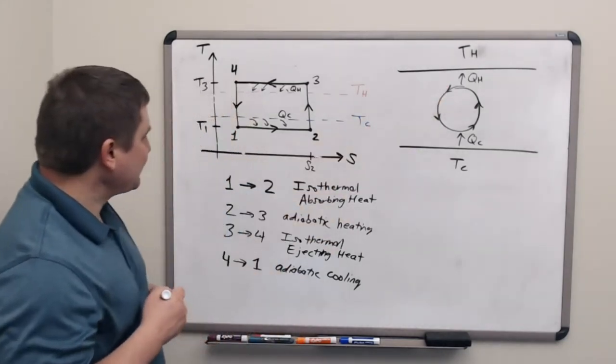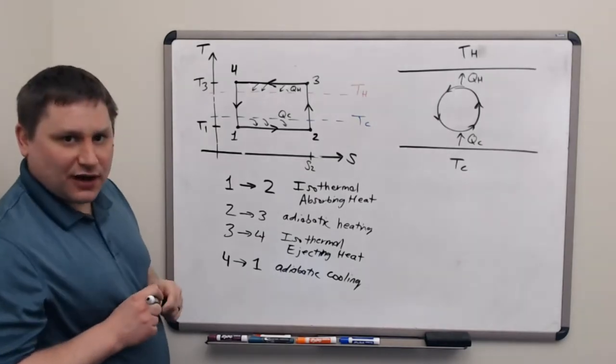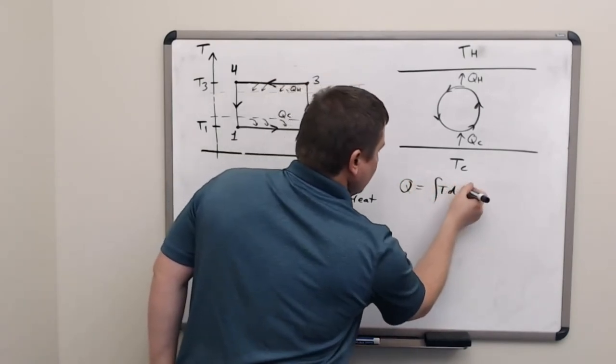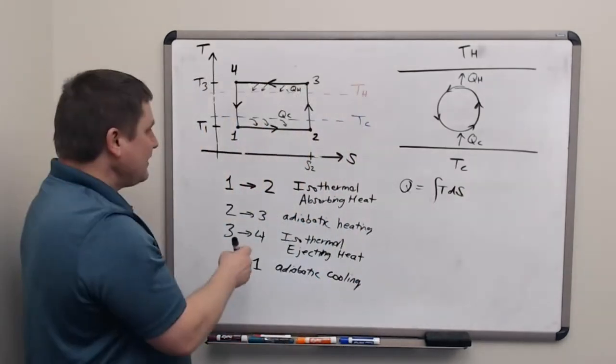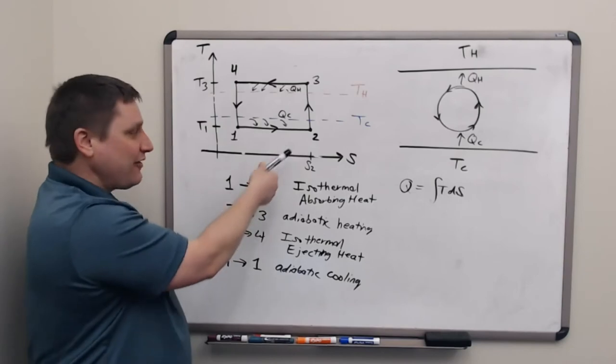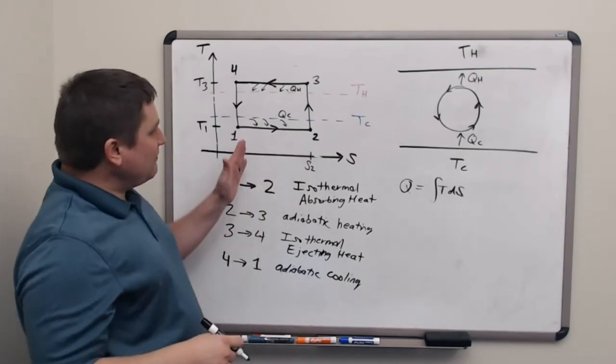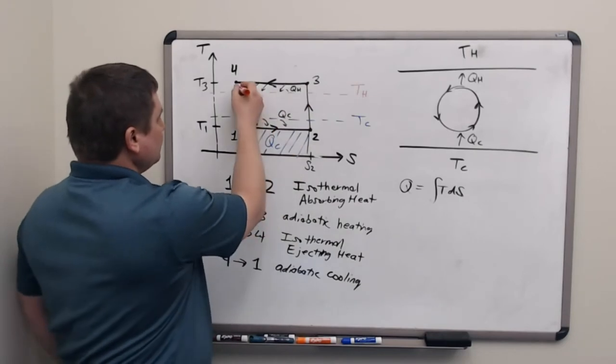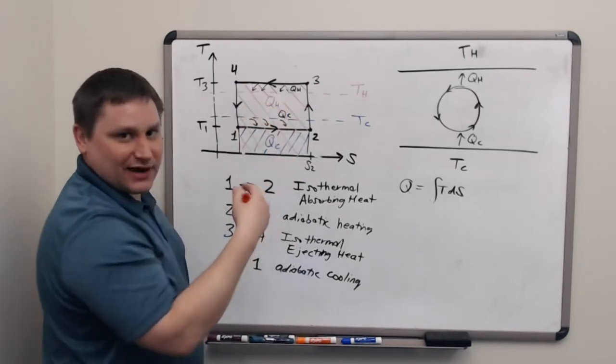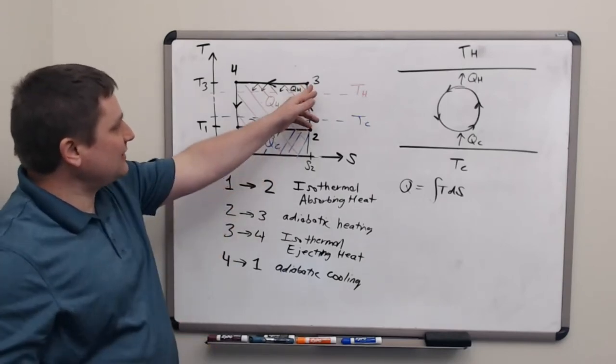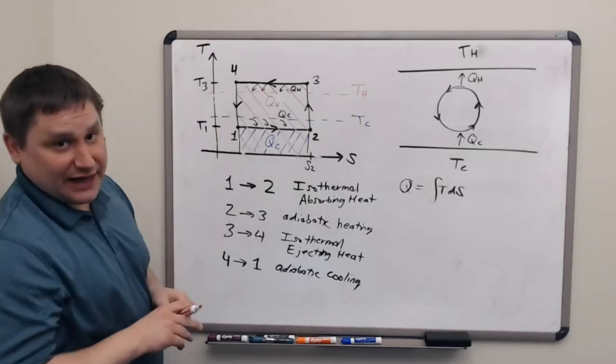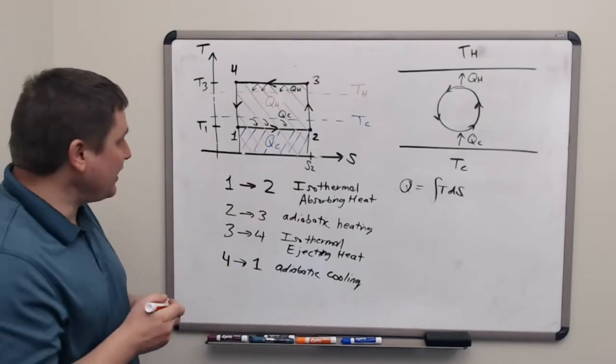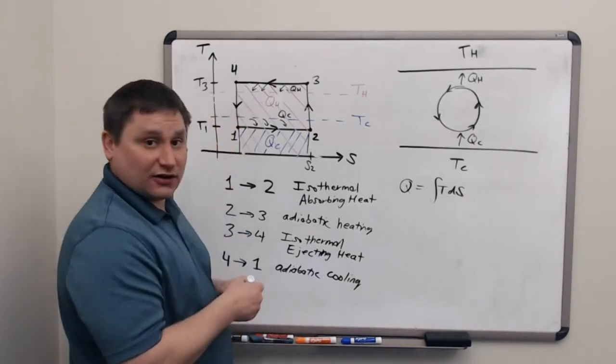So these are our two heats on here. Now we know from our expression for heat absorbed that heat values are corresponding to areas on this graph. So when I move from 1 to 2, that area is Qc. When I go from 3 to 4, this area as like an absolute area would be Qh. We make it negative because the arrow goes to the left. So clearly Qh and Qc are different from one other. Qh is larger than Qc.